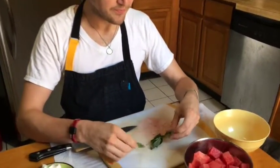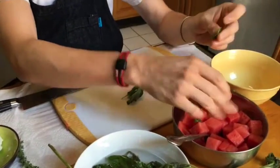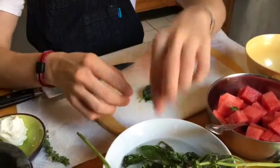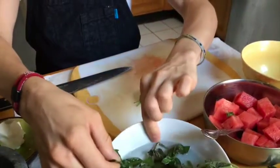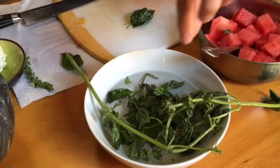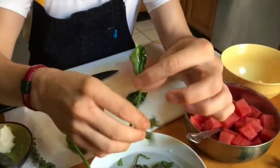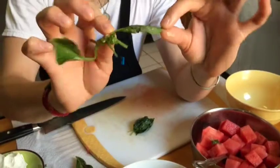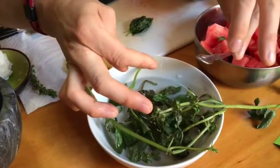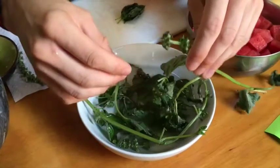We're going to take our basil and tear it — make it nice and rustic if you want. Or if you want to be fancy and Italian, stack the leaves on top of each other. You've got to learn that not all food is bad. Even though it looks like this, it's not necessarily bad. It's a little bruising and oxidation, but it's still healthy. It still has nutrients and it's still edible. All you should do is just flash it in nice ice-cold water, and a lot of times these greens — even lettuces — will come back to life and you can use them again.